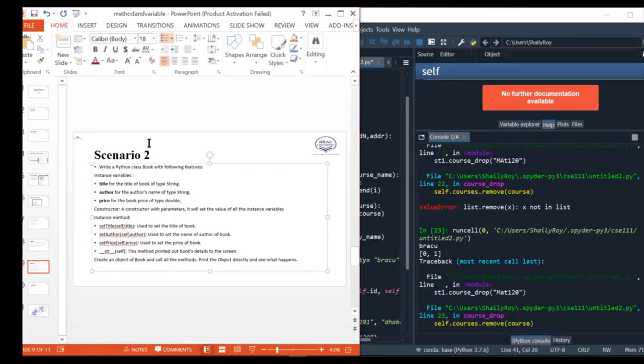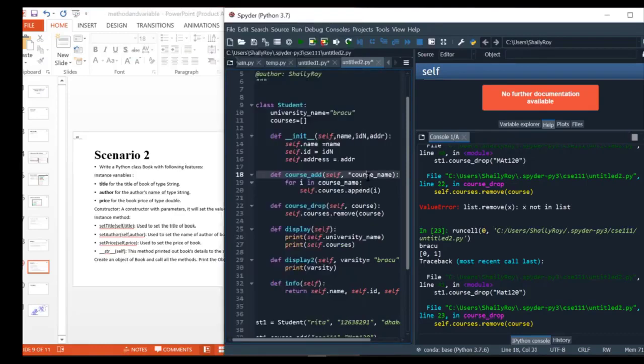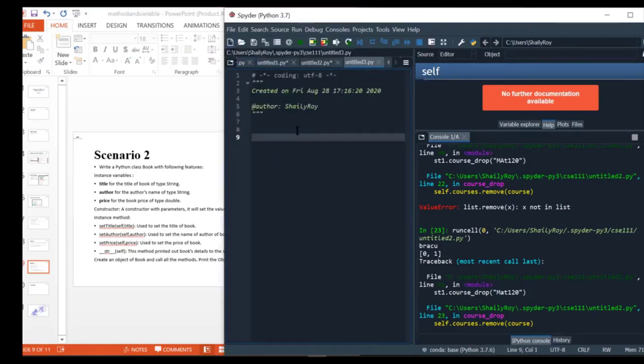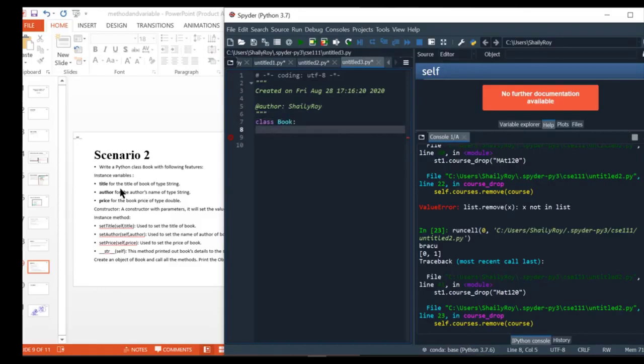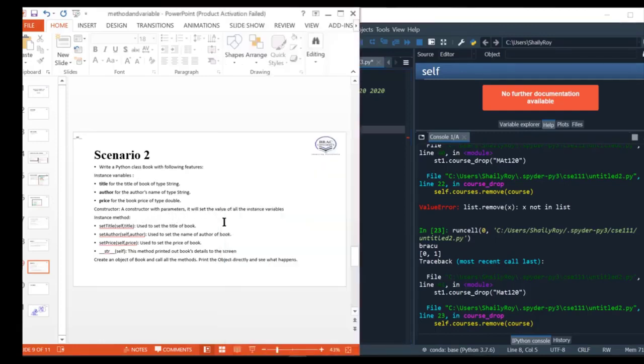In scenario 2, they have asked me to write a Python class Book with the following features. So I will write a Python class Book. Inside the Book class, there will be instance variables title, author, and price, and a constructor with parameters that will set the values of the instance variables.